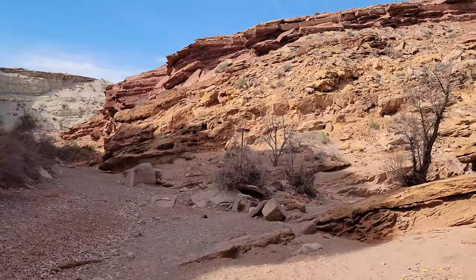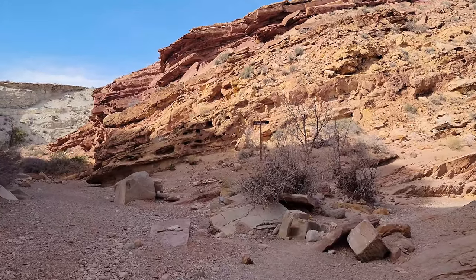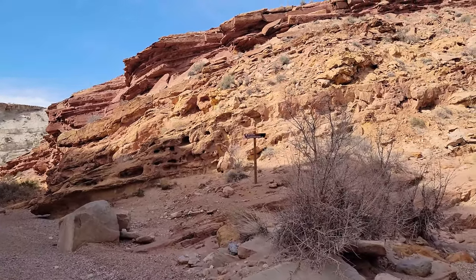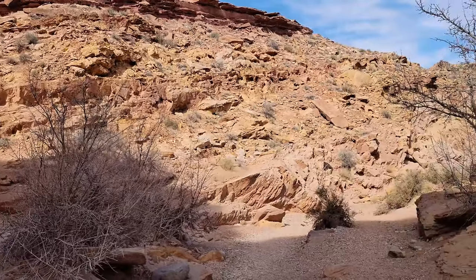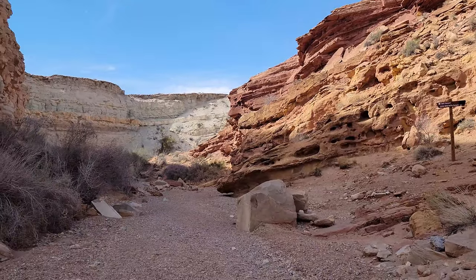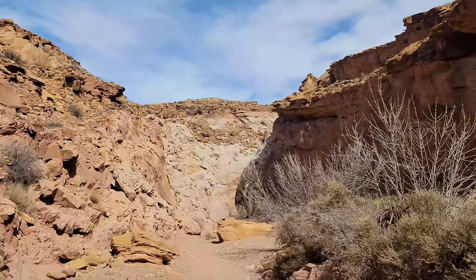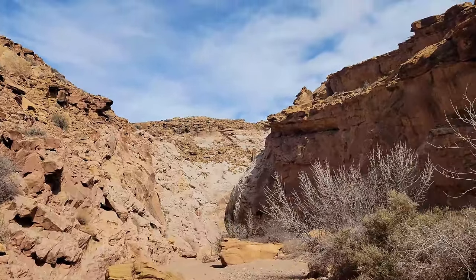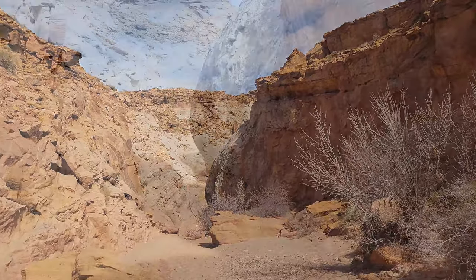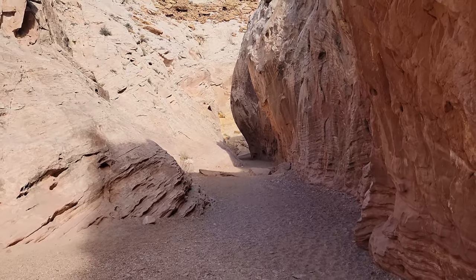All right, we made it to the trail junction. So you got, oh, I was mistaken. Little Wild Horse is on the right and Bell Canyon's on the left. So we're gonna go up Little Wild Horse and hopefully come out Bell. Oh, well, check this out. I don't think you want one of those sliding down on your head when you're down in there. Look at that. Yeah, you can see where they came from. Holy cow. All right, we're starting to get into some shade. Hallelujah, because it feels pretty warm out here.